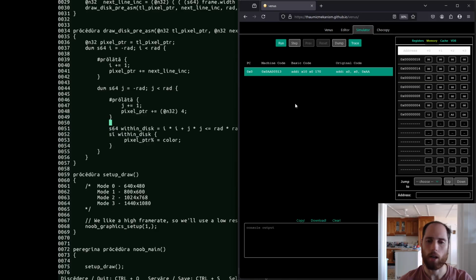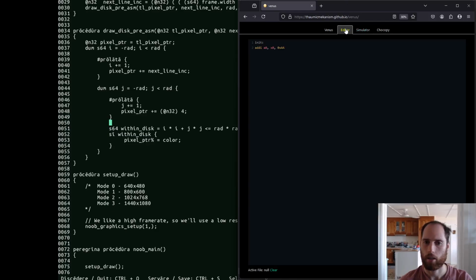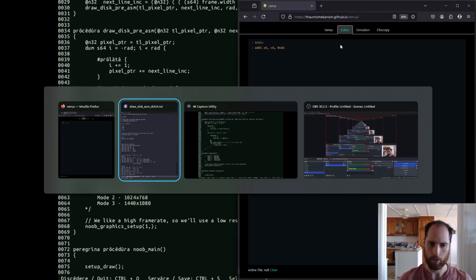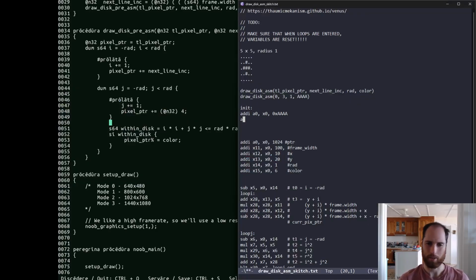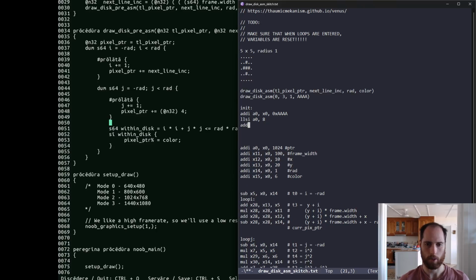It wouldn't be too hard to actually get in what we wanted, like the AAA thing, without having to look up this load upper, load lower half. If we just do a logical left shift intermediate of A0, but now with, say, 8 bytes, and then we likewise add to A0 2 of these.